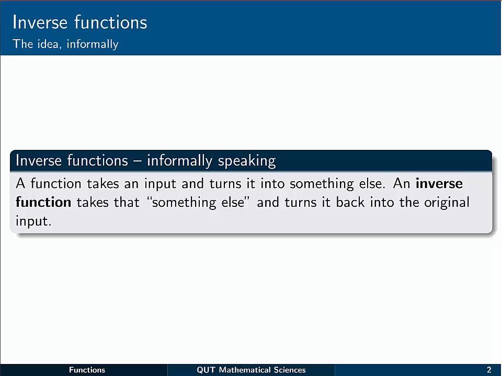What we're going to find in this video is how to check if something is an inverse of another function, and also how to figure out what an inverse is if you don't know. This property is often useful if you're trying to solve equations that involve an independent variable or an input like x, which has been acted upon in some way by some other function. To undo that function, you'll need to know what the inverse function is.